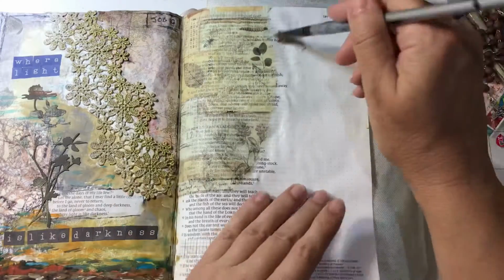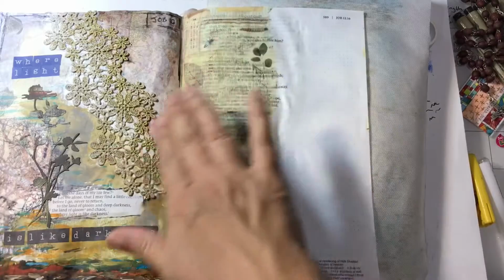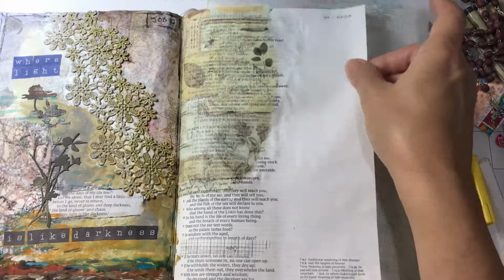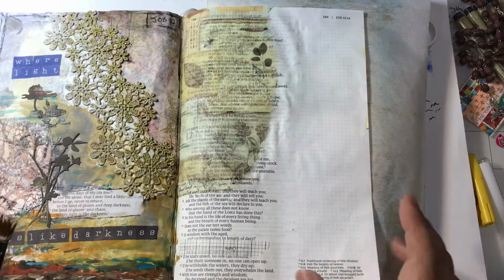So that's it, nice and simple. Layer of clear gesso, place my piece of rice paper / napkin serviette, and another layer over the top. Let it dry or dry it with a heat gun, and you're done.